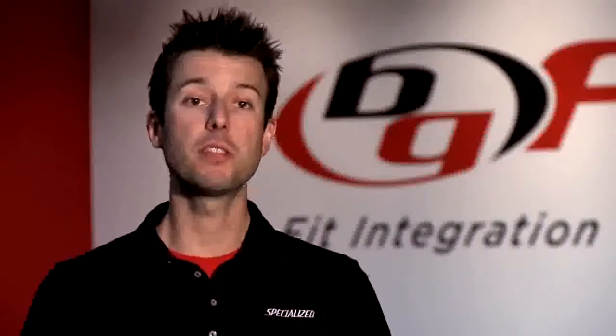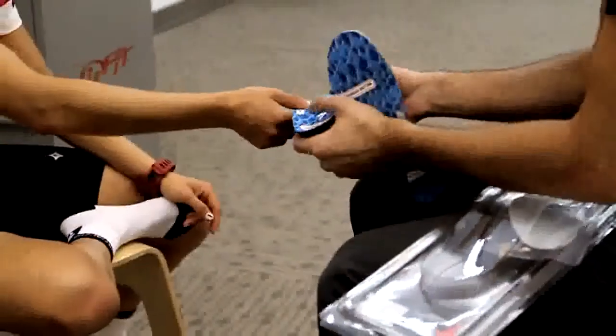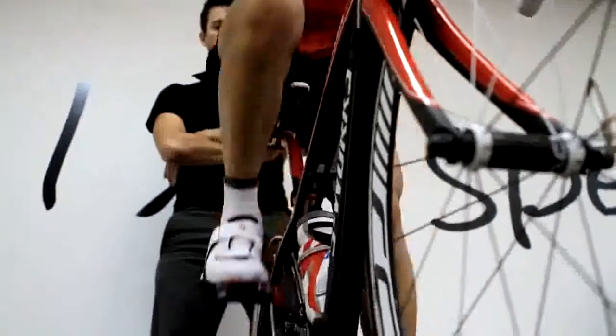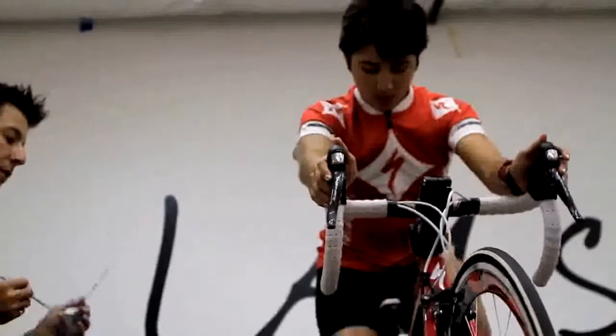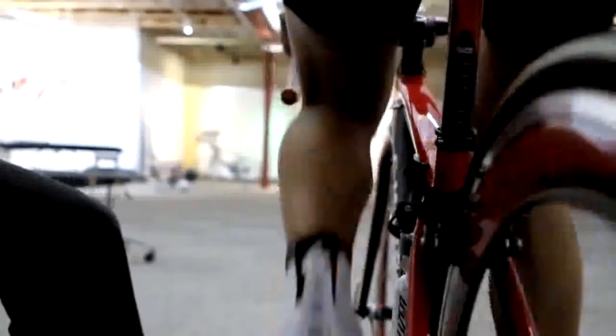Barbara uses a custom-made orthotic. However, there's a huge difference between an orthotic made for walking or running and the BG arch supports that we use. The big thing she noticed right when she got on the bike — as soon as she started pedaling — was she could totally feel the amount of support and said she felt like more of her energy was moving straight through the shoe and into the pedals, where without the support, her foot was moving around too much inside of the shoes.